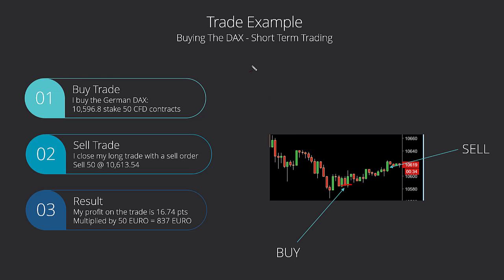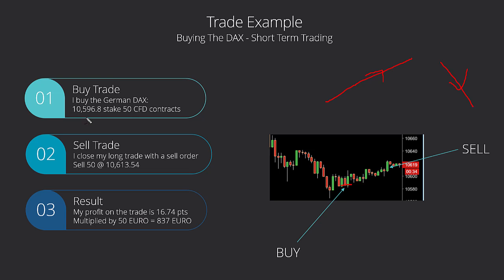So how do we structure the trade? How do we position the trade? Let's walk through it. Going long means we're going to profit from an up move in whatever asset we're buying. If the market then moves lower, we're going to lose money. So we're looking to go long because we think the market's going to go higher. So we buy the German Dax.